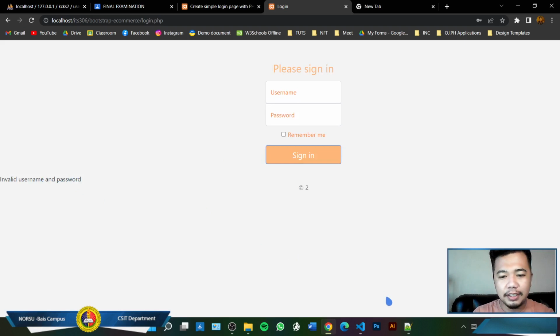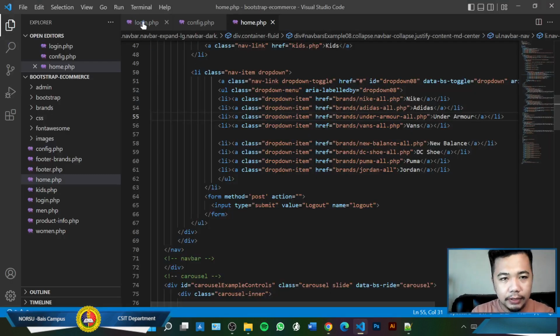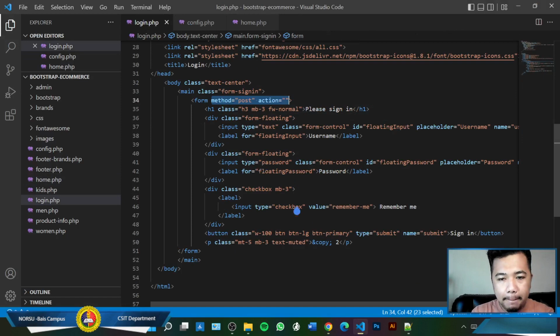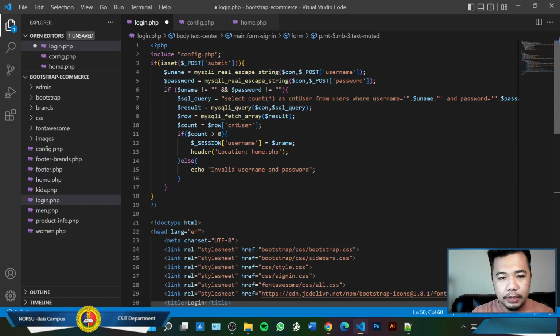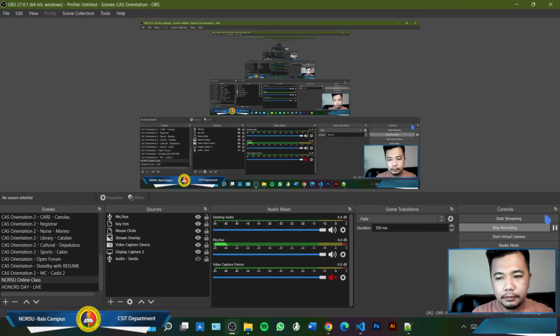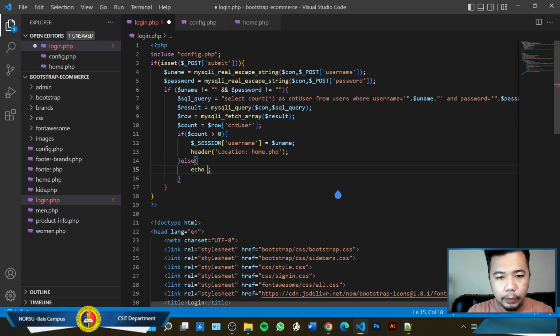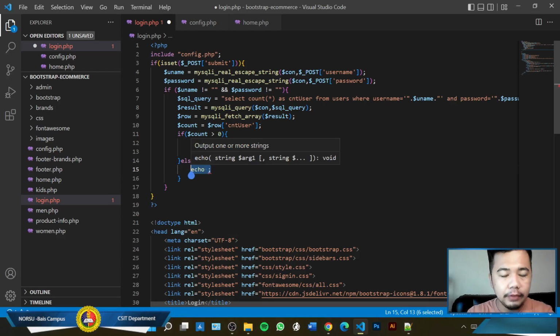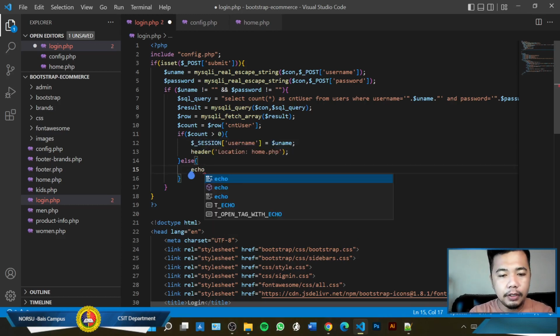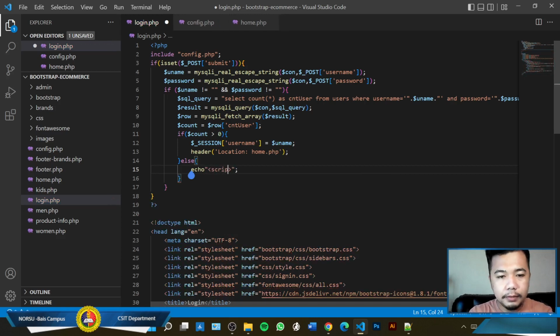So maybe we can change this a little bit. Hold on. Let's go to the login, and then maybe we can add it as JavaScript. Okay, we can make it a pop-up. So that is using JavaScript. So we'll use echo and then script and then alert.